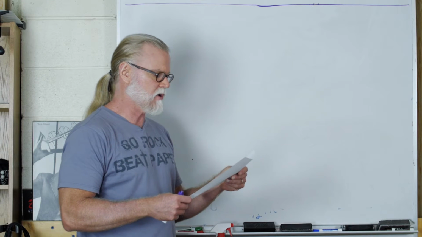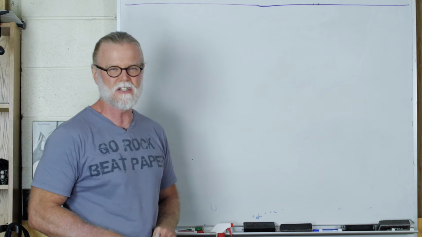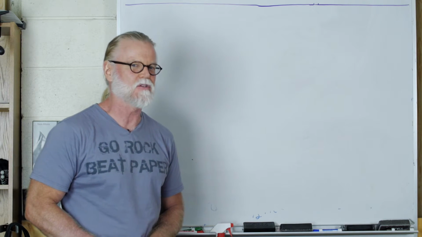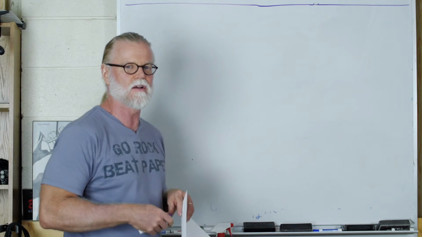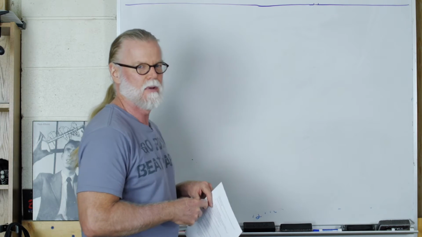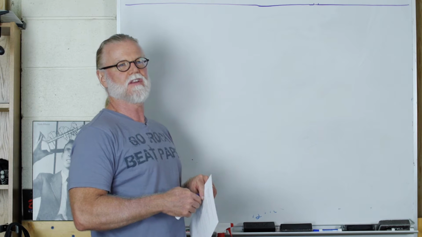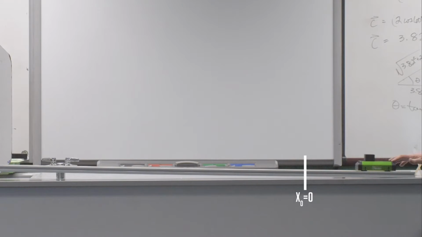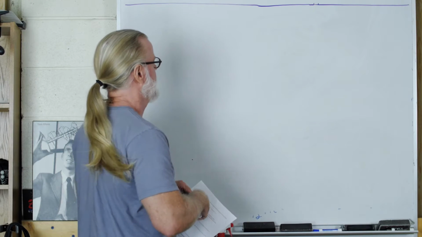All right, we should set up a coordinate system. What should be our zero position? It's not critical. You can solve it no matter what you call zero. But since we want to know how far it goes up the ramp, we might as well set 0 at the beginning. And then when it gets to the end, it'll be up like that.